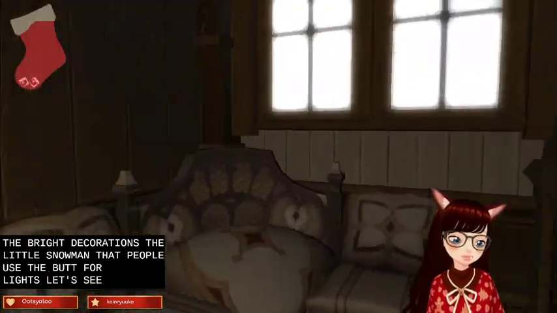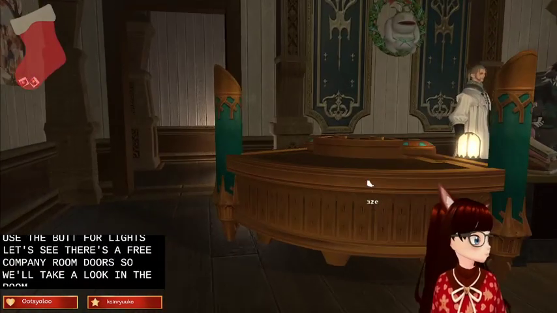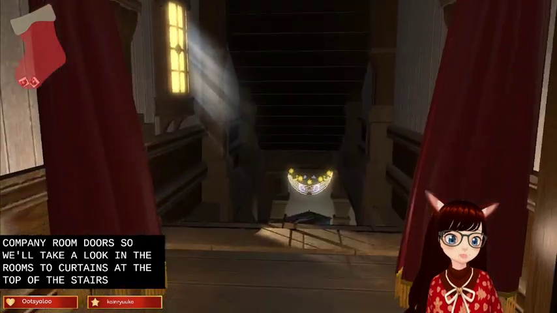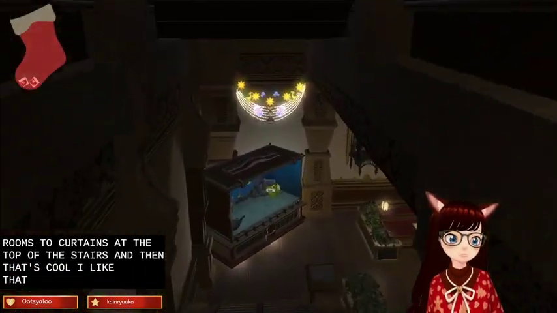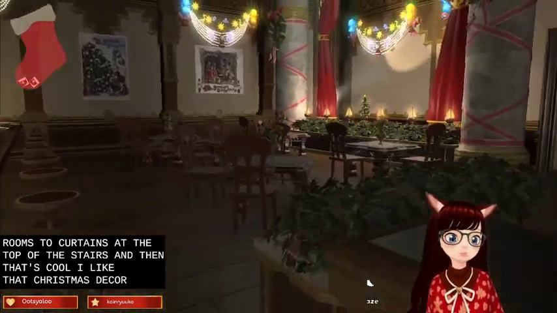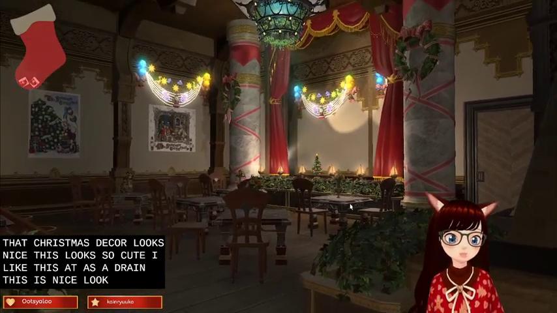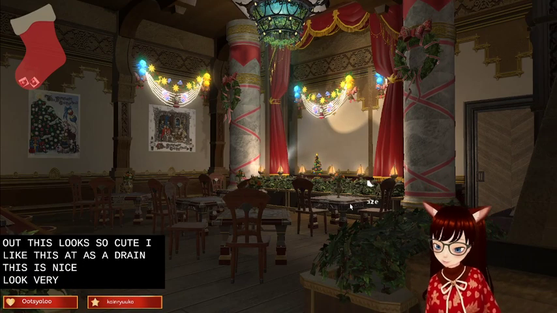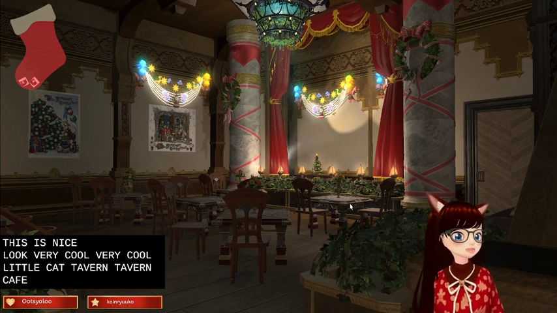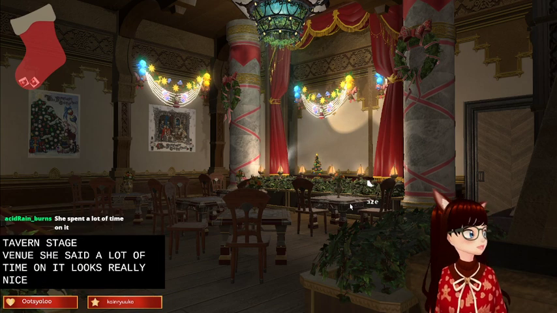Let's see. There's their free company room doors. So we'll take a look in the rooms too. Red curtains at the top of the stairs. Oh, that looks cool. I like that. Christmas decor looks nice. Oh, this looks so cute. I like this at Acid Rain. This is nice. Look. Very cool little tavern, stage, venue. She spent a lot of time on it. It looks really nice.